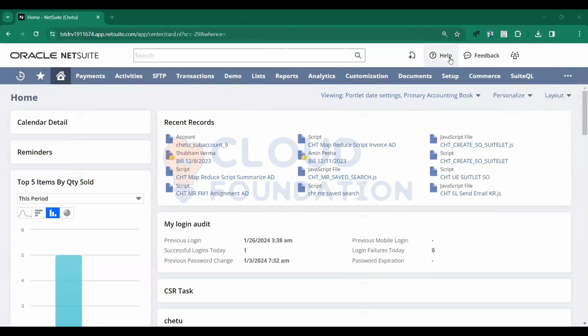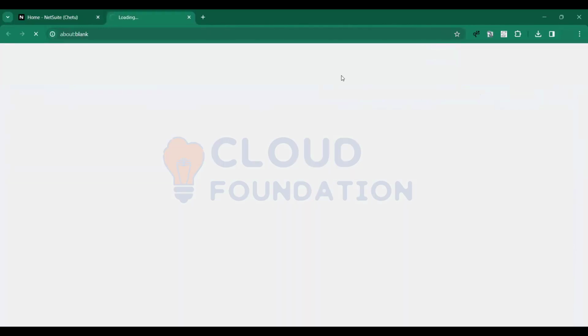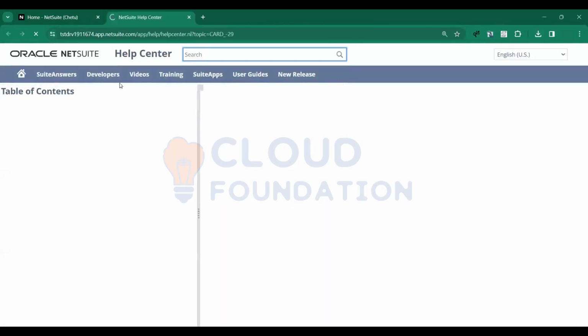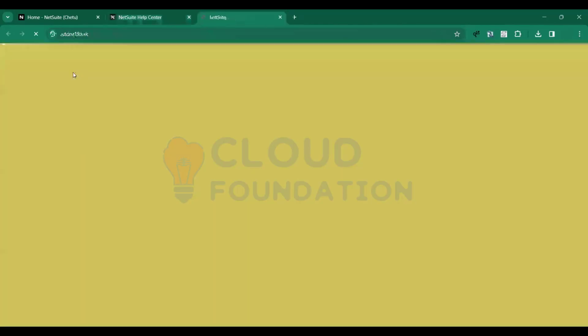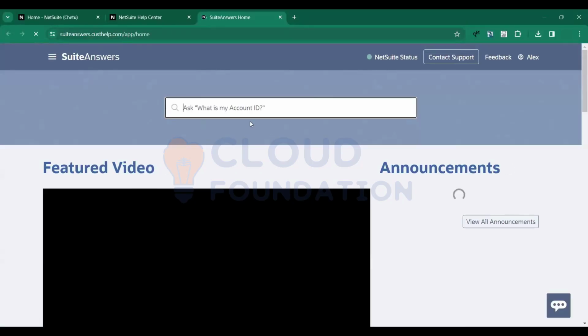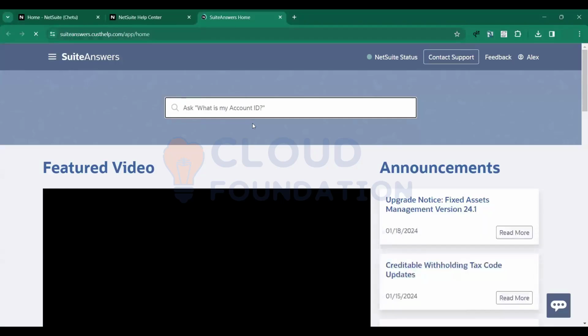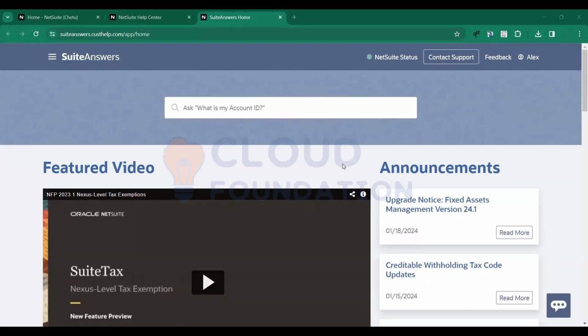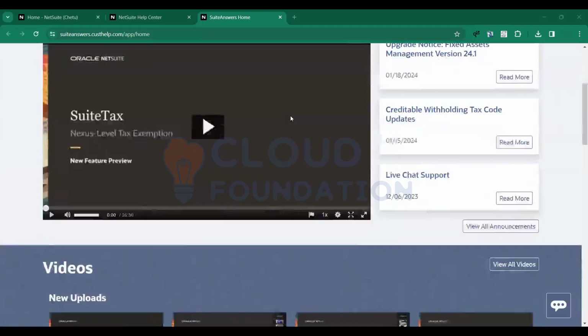If you click on this help center, there are SuiteAnswers. Almost 50 to 80% of the errors you are seeing, you can find here in SuiteAnswers.